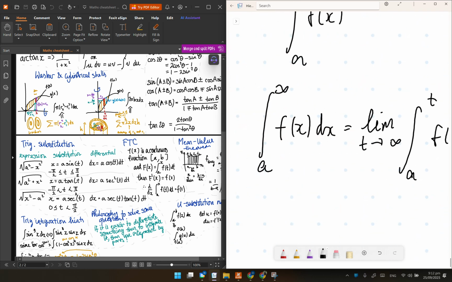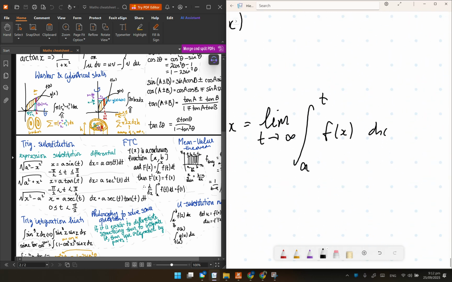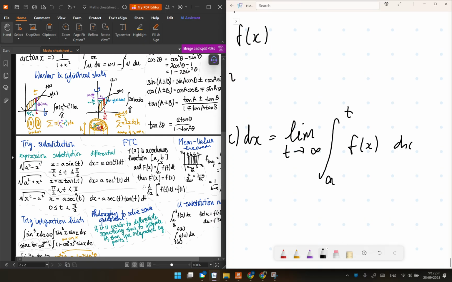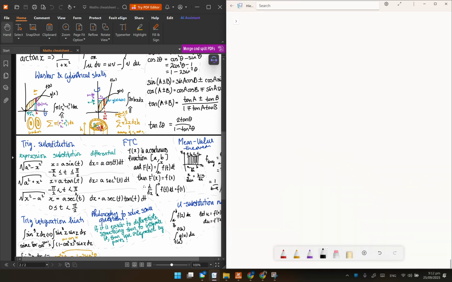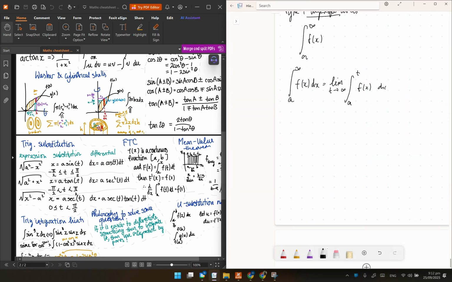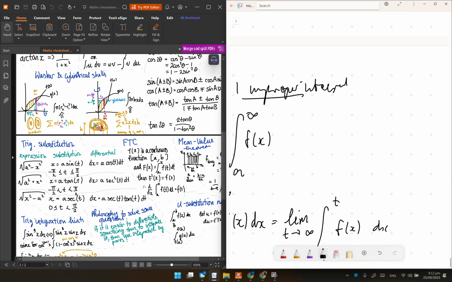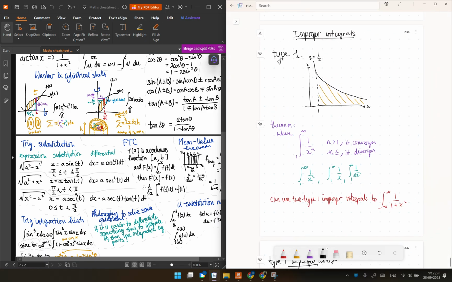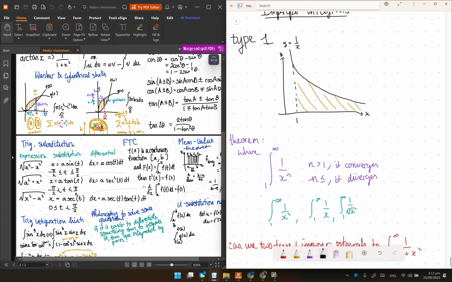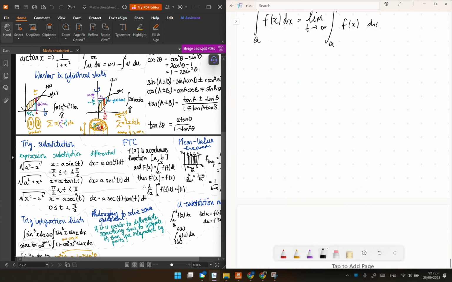And this is how mathematically we should write it, because infinity doesn't exist. Infinity is an idea, but mathematically it's undefined. And so that's why we have to use limits if we want to express that this is going towards infinity. So let's do a few questions, and let's do something really simple.